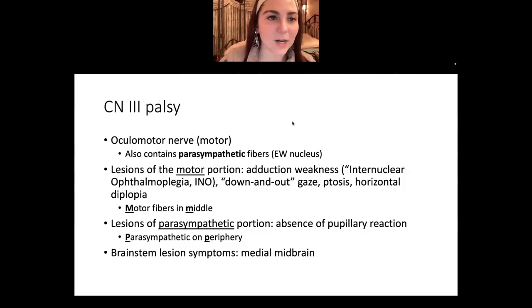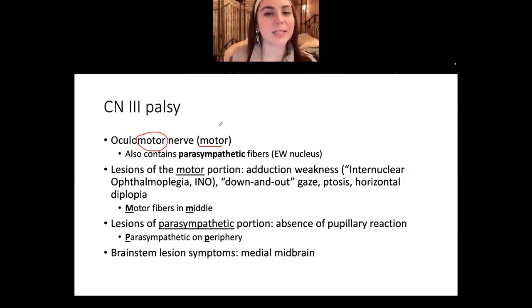All right, so the first one we're going to talk about today, the main one for the brainstem, is cranial nerve 3. So cranial nerve 3 and a palsy, like if you lesion cranial nerve 3. Cranial nerve 3, your oculomotor nerve, is motor. It divides nicely into 12. It also has motor in the name, which is nice. And this is what you should be doing when you're learning these and trying to get these down: what's the Roman numeral, what's the actual nerve called, and is it motor or sensory? And the medial-lateral kind of thing. Oh, motor is not, that was medial-lateral dividing by 12, but it worked.